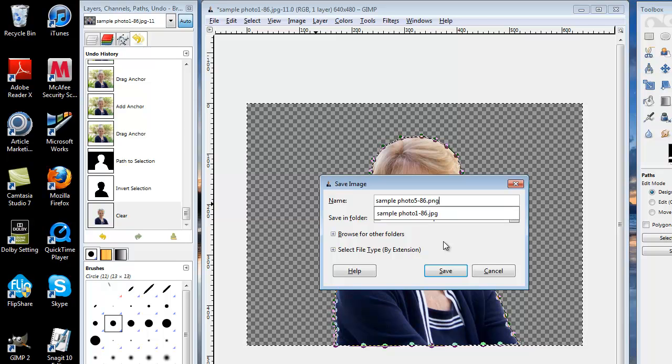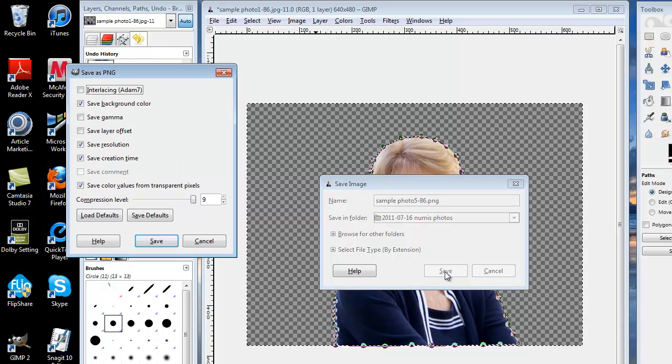If you do not save it as a PNG file, when you go to put it onto your blog, or excuse me, onto your header, the background is going to be white. It won't take out the background. Very, very important. Save as a PNG file.